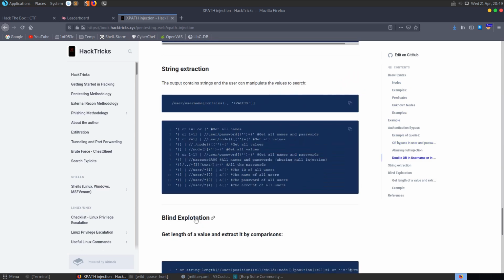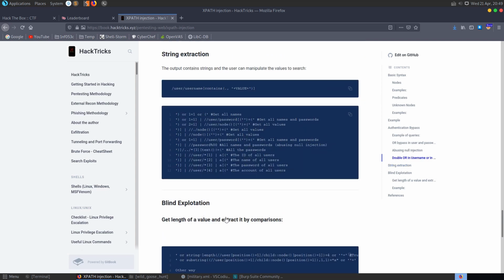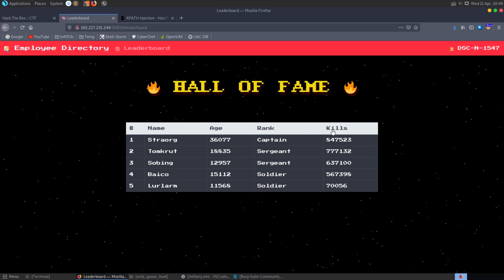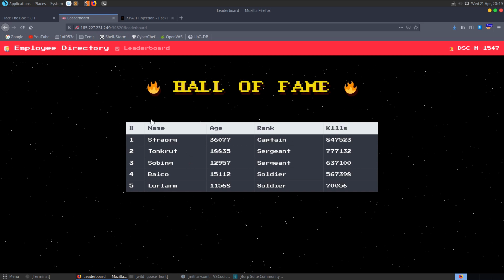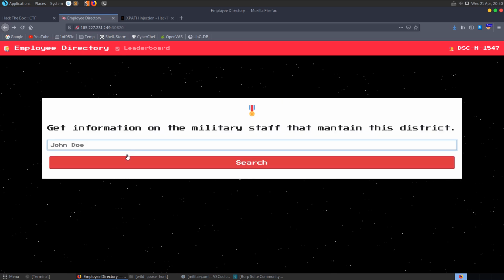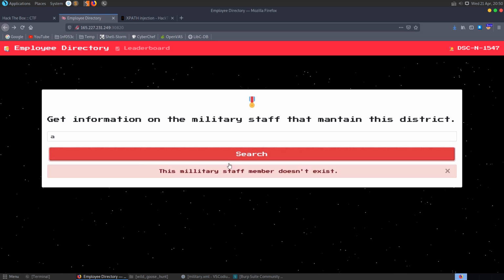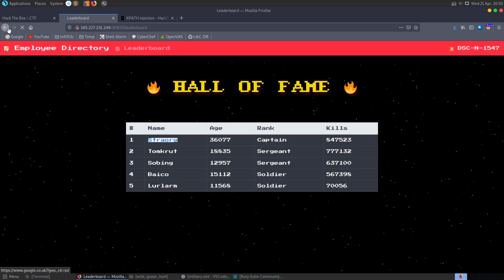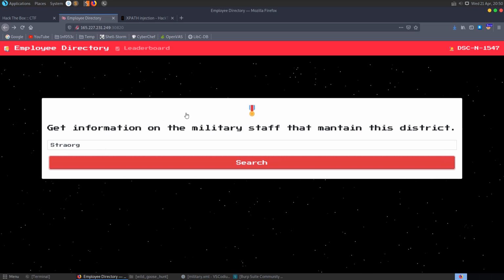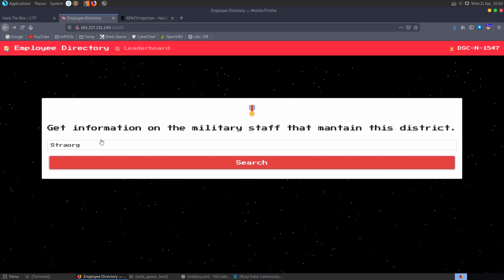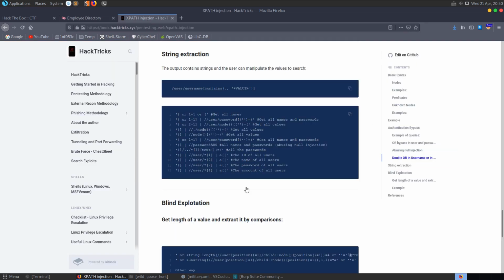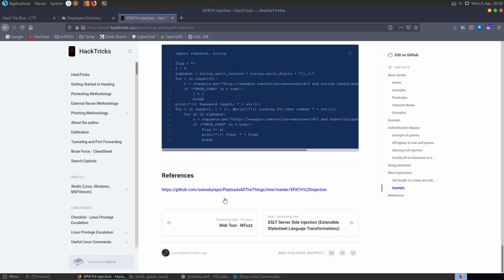And if we look through this, we'll find that in our case we want to do some blind injection, because if we go back here, whenever we have this leaderboard, we know that we have some more data which isn't being displayed here. We have the name, the age, the rank, the kills, but we also have more members, and some of them have the self-destruct code. But if we go back to enter in some information here, all we can do is check whether a user exists or not. If they don't exist, it'll say doesn't exist there, and if they do exist, it'll say does exist. So even if we were able to inject something here, there's nowhere to produce our output. If we were able to find something to get the flag, it doesn't print anywhere to screen. It just confirms for us whether the condition is true, in this case, the condition being whether or not the name exists. So in that case, we need to do some blind injection, and if we go here, there are some examples.